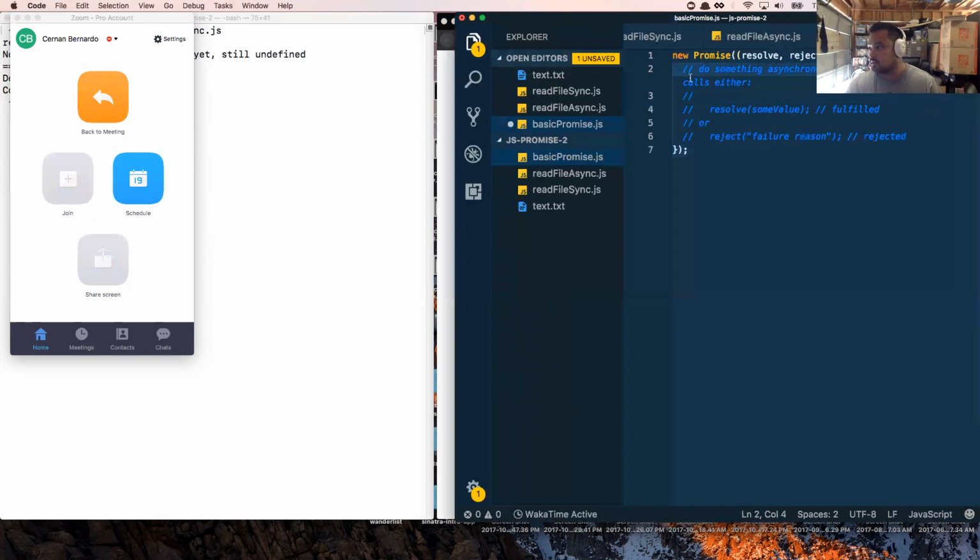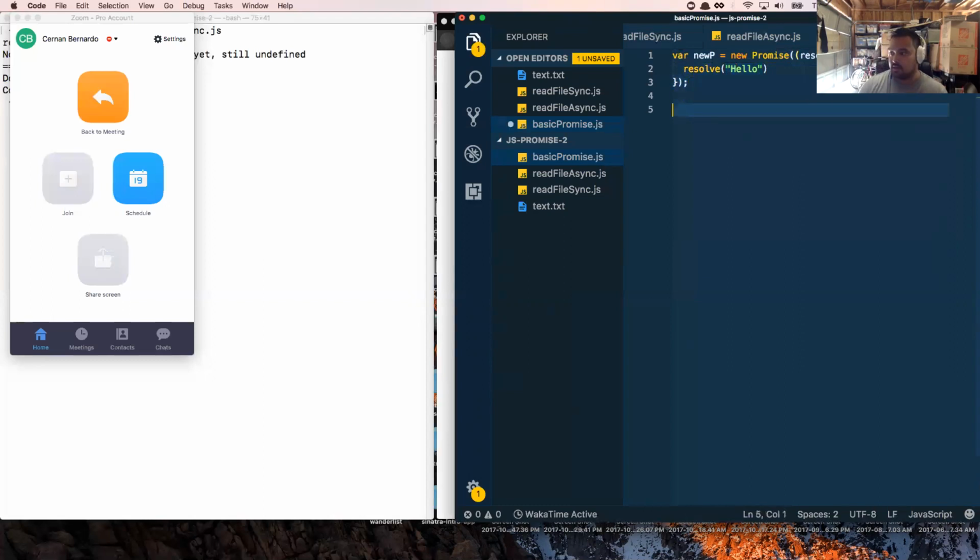We'll delete some of this stuff. Here we go. Excellent. And then we can save that in a variable. We'll call it newP. It's equal to new Promise, and it takes in a resolve and reject. And we can resolve the value and invoke that resolve method with the value we want the promise to return.